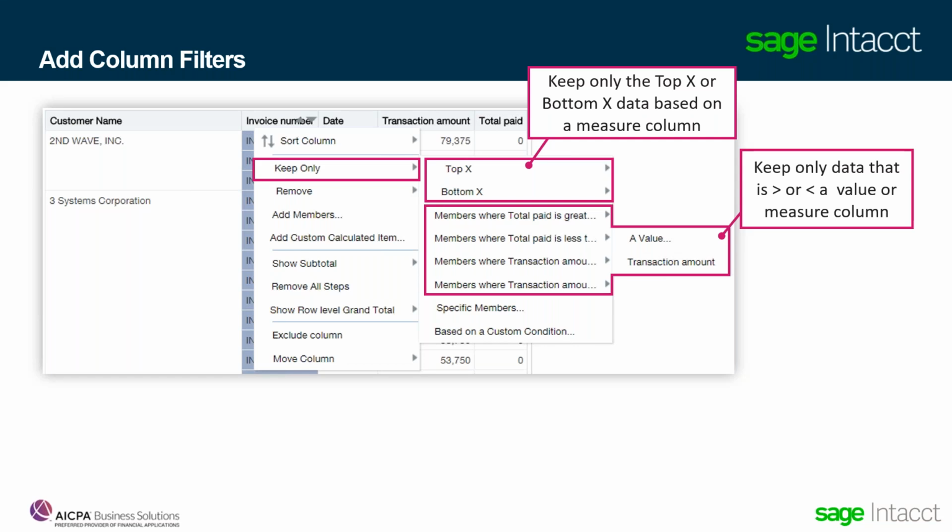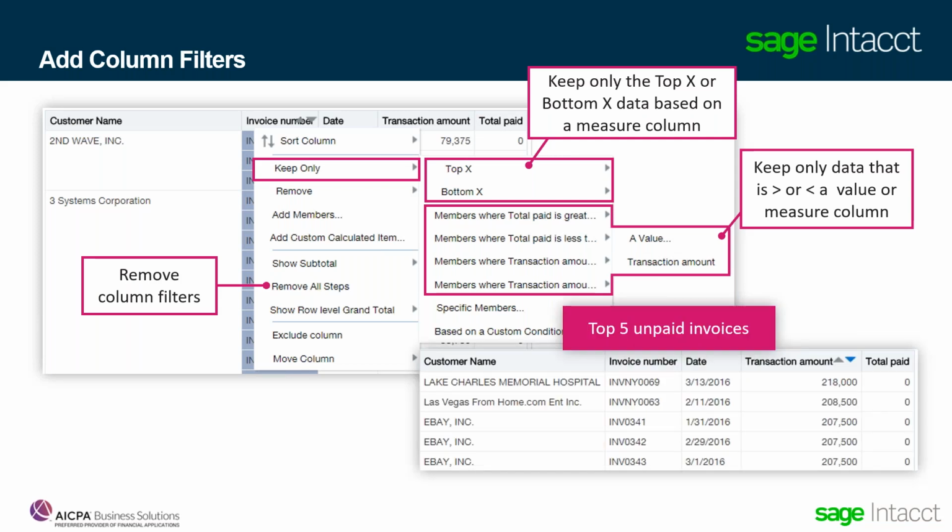And again, some of these slides, when you get the deck, you'll notice that they're build slides. So again, just pointing out what the slide is telling you and what the end result will look like. So based on the rules and the criteria that I applied to this column filter, I've asked it to show me the top 5 unpaid invoices. So this is a report that you can place rules in those columns, in those filtering columns, and be able to get a report out that looks like what you see at the bottom of the screen.